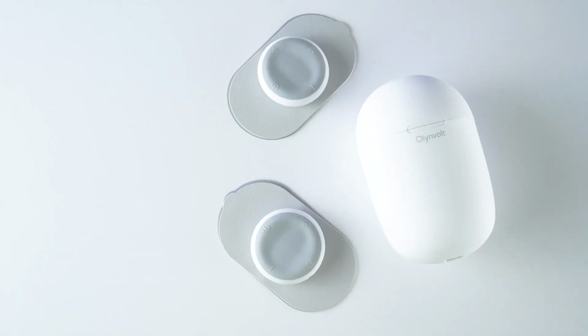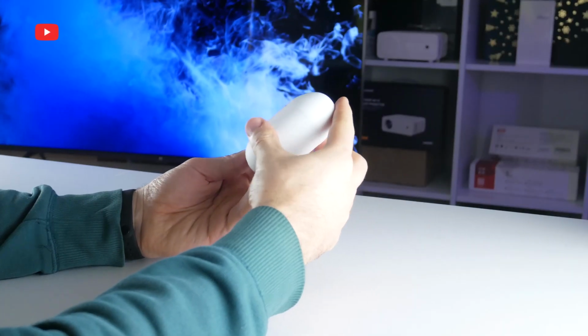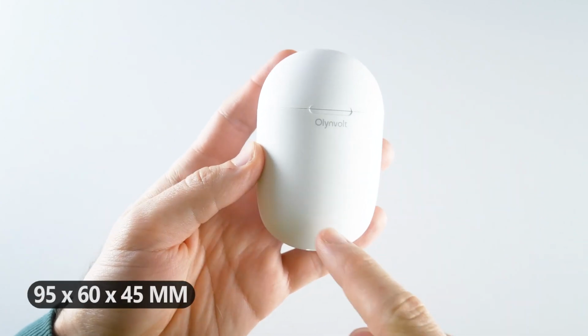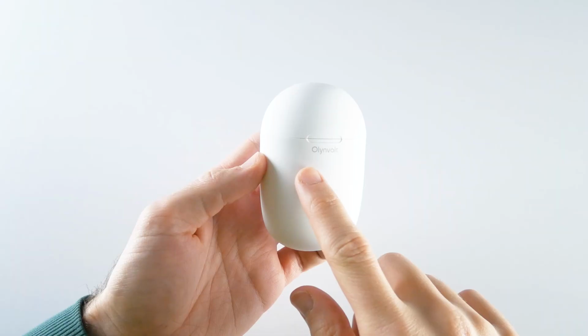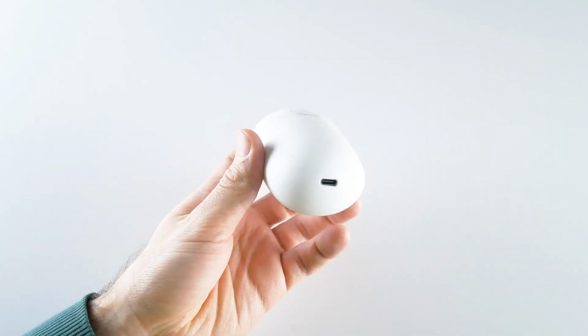Before we talk about massage units, let's take a look at the charging case. First, it is made of a very pleasant, soft plastic. The dimensions of the charging case are 95 by 60 by 45 mm. The weight is 100 grams. There is an Olynvolt logo on the front of the case, as well as a USB Type-C port at the bottom.